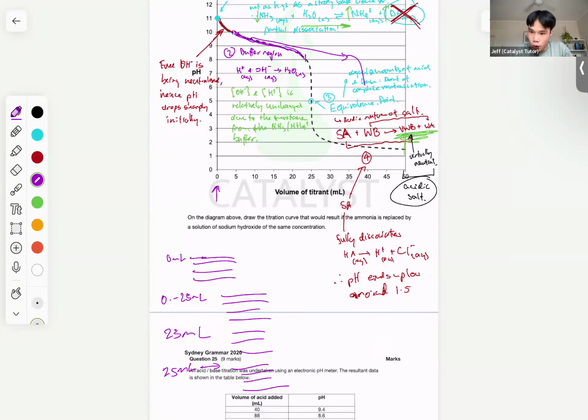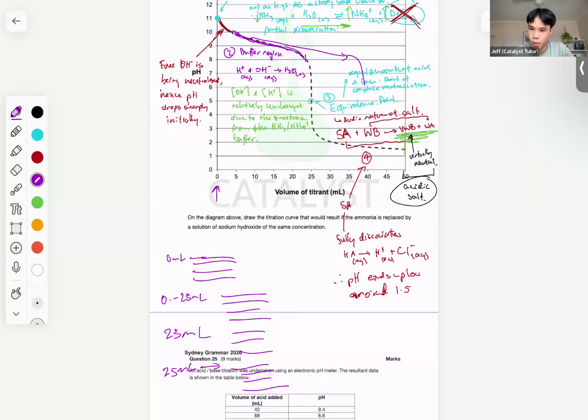Do we need to say anything about NH4 being a more clunky ion? No, that'd be for conductivity titration. If you're discussing a conductivity curve or graph, yes, you would talk about that. Does it matter in what order? No, but yes, I would say that if you can choose to do it in the chronological order, it's always better. So I would follow that. It's just easier to follow.